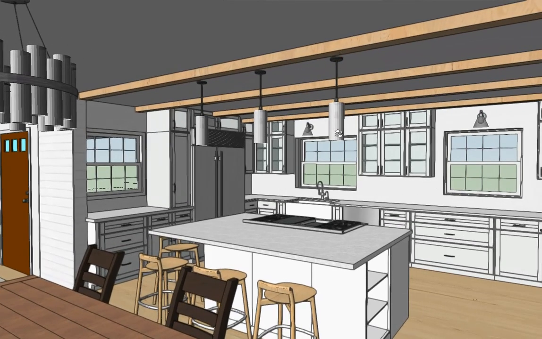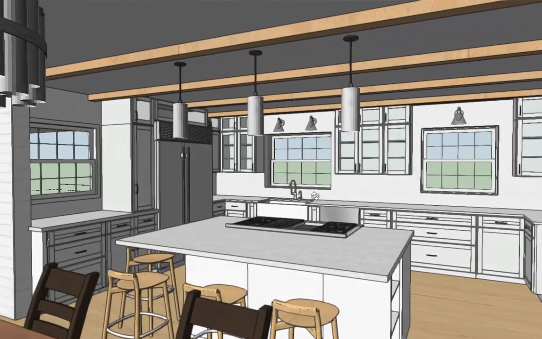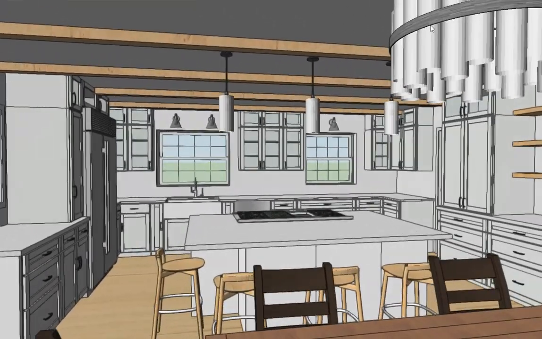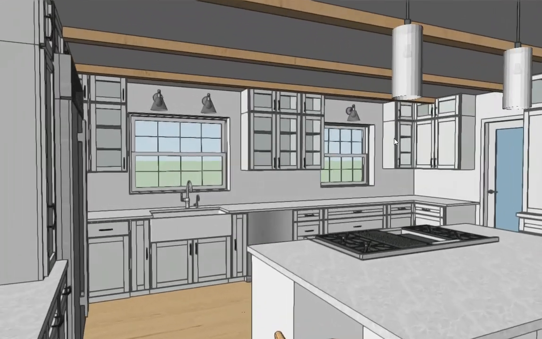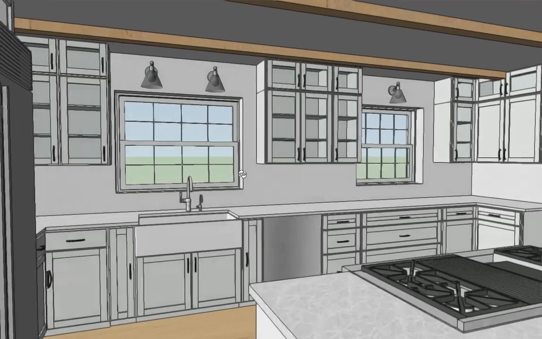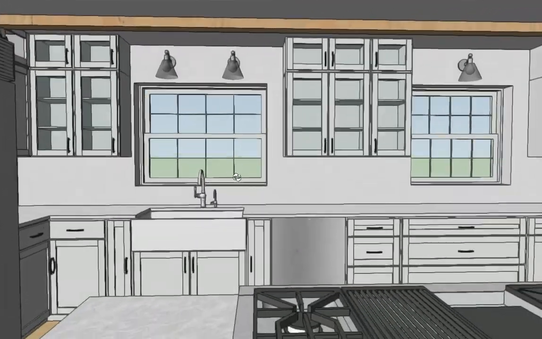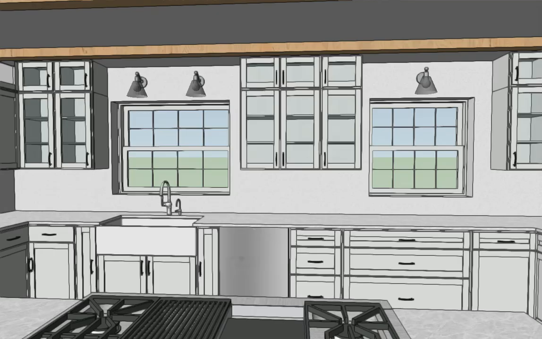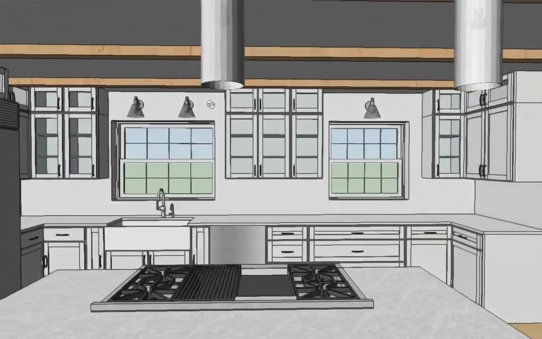We've got some new sconces that we're proposing over the island. These also would be more transparent, more like what is existing. And then we also put some sconces over the tops of the windows, which is new to look at. This came from one of the inspiration images that Christina had picked out and liked. I noticed the sconces over the window, so I thought we'd try that in the model. Okay, so that's the new lighting that we see in here.